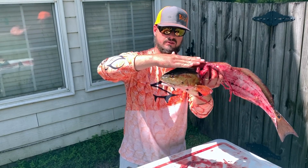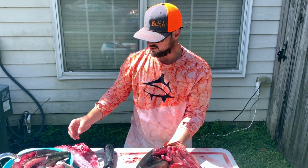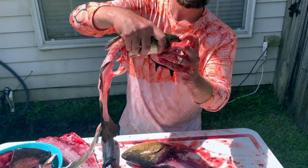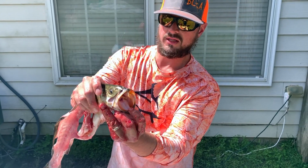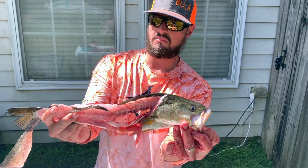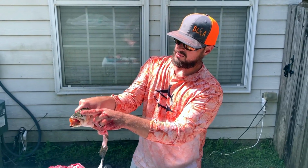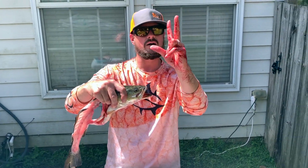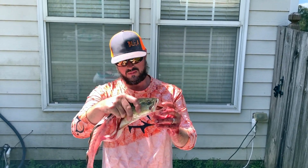If you look at the anatomy, the head slopes down, the mouth's on the bottom. They're bottom feeders. A trout, like this, their jaws protract really wide. Look how much his mouth opened up. And this is a small fish, only like about a 17-inch fish. Trout, look how their eyes are on top of their head. When they're swimming along, they look up. They'll come up and attack fish and bait on top.